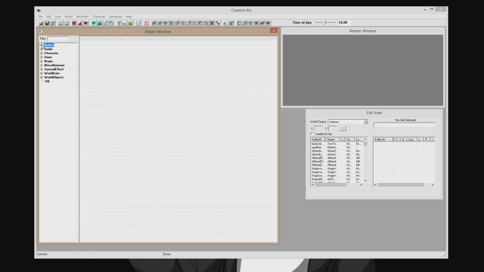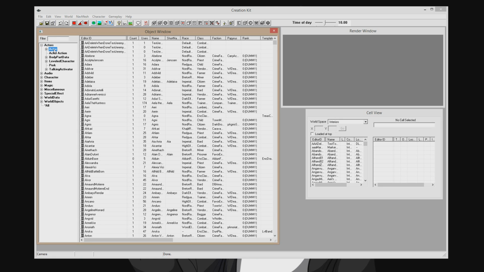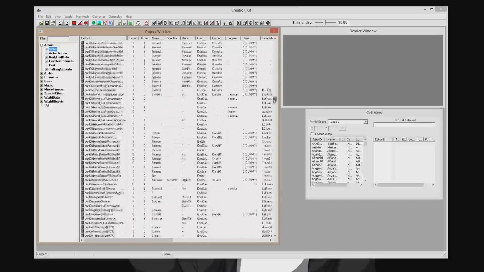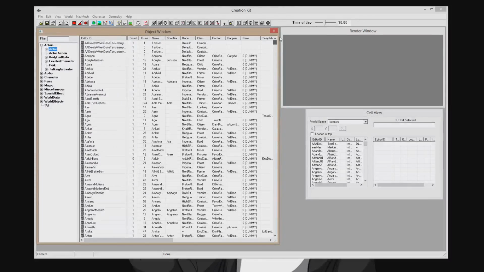I know what some of these mean. Let's just focus on the actor tab for now, then we'll go to actor, and it'll load up. And here's the full list of actors, including all the DLC actors. That's quite a lot, you might say. How do you keep this organized? Well, you use a prefix.